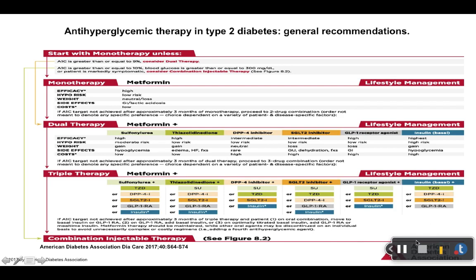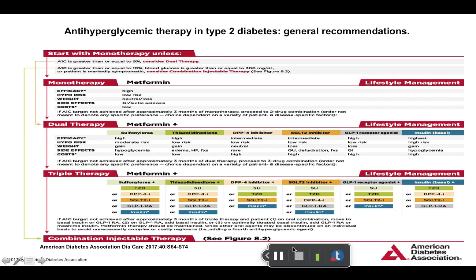So here's a good visualization tool I like a lot. I like these when these organizations and guidelines come out. I usually like their tables and figures and everything. This one in particular I like, and I believe it'll help for studying purposes for my exam and then also for ICM. So this is basically a visual representation of what we're talking about today. Notice here, everyone starts with monotherapy unless we have these two things.